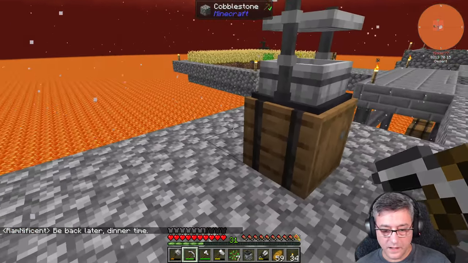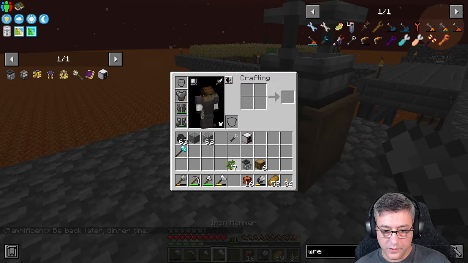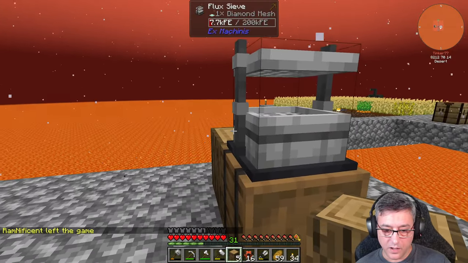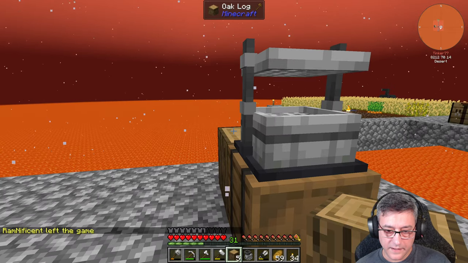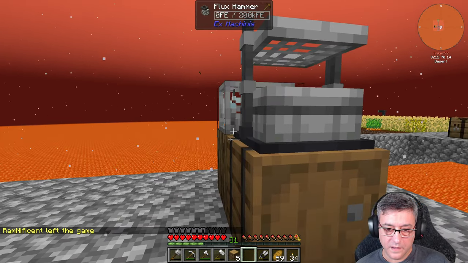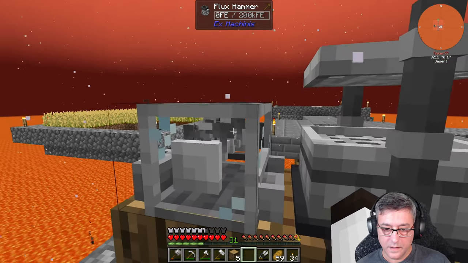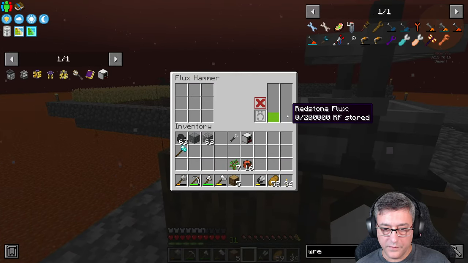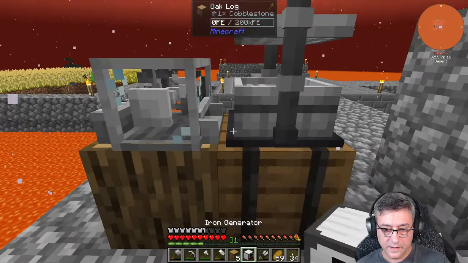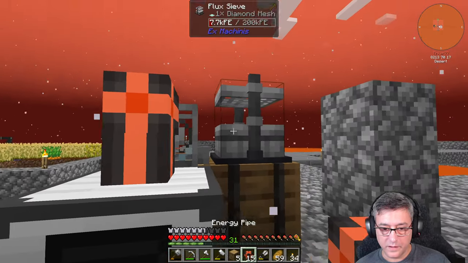Okay. Let me put... I'm going to use a wood block. I don't want to have the problem of maybe vein mining something wrong. Let's put this right here. Okay, so now it doesn't have any power in it. Let's put one cobble here, and I'm just trying to get this to work and see if I can get something going here.